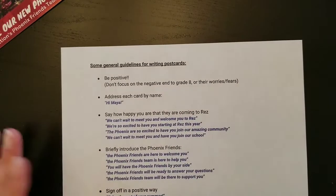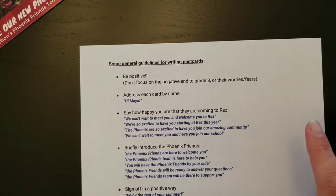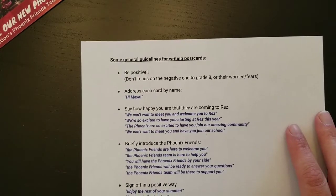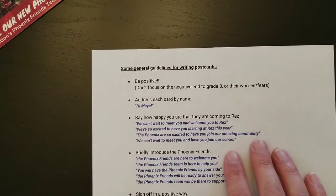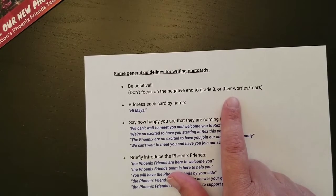Okay. So the next page that you'll have in your bag of postcards is this file that I compiled from all of the really incredible suggestions that you guys had about possible scripts or wording for the postcards. So the first main big idea here is to be positive. We don't want to focus on the negative or about fears or worries that they might have because we honestly don't have a lot of answers yet, and we want this to be a positive, welcoming note, and it's pretty short, so we need to focus on that.